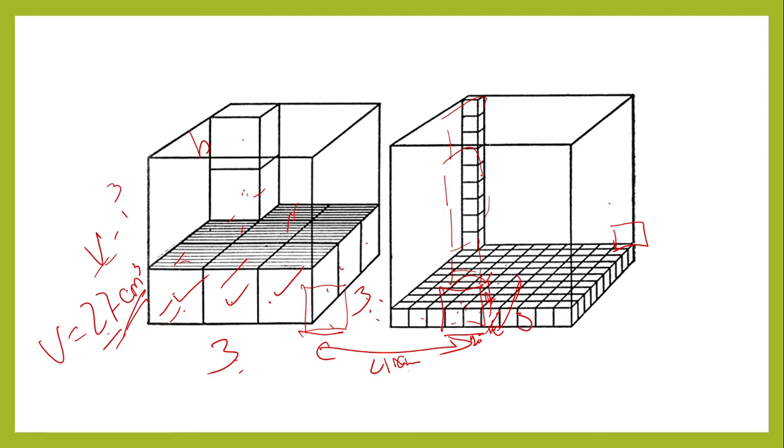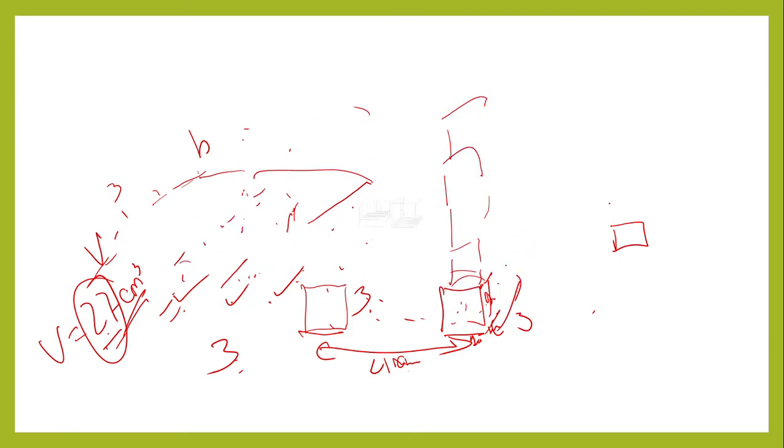If you count, 1, 2, 3, 1, 2, 3, 1, 2, 3, that means in one slab we have 9. On the second slab, if we form a second slab over here, it will also form 9. And the third will also form 9. So 9, 9, 9 comes to 27. Similarly, this is another example. I hope you understood the concept.